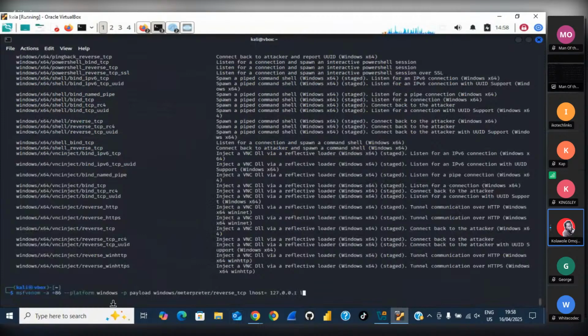Then we will use that LPORT. LPORT equals, I think the port we used for that payload was 444. And now we encode it.